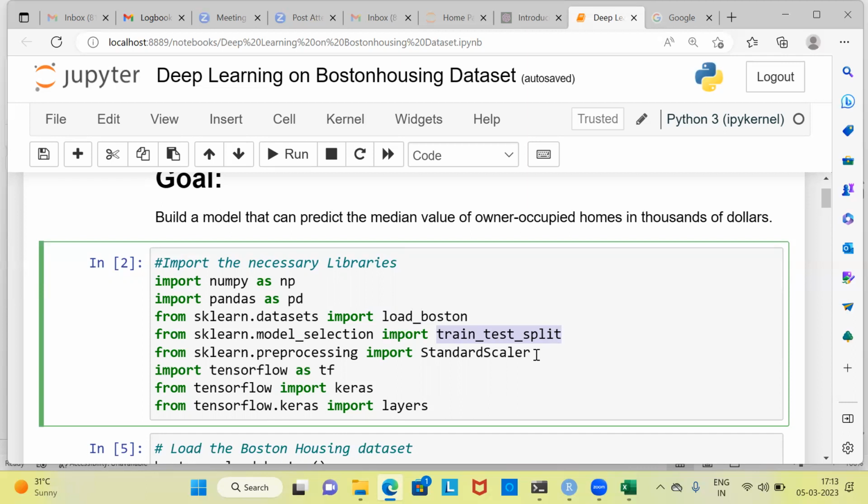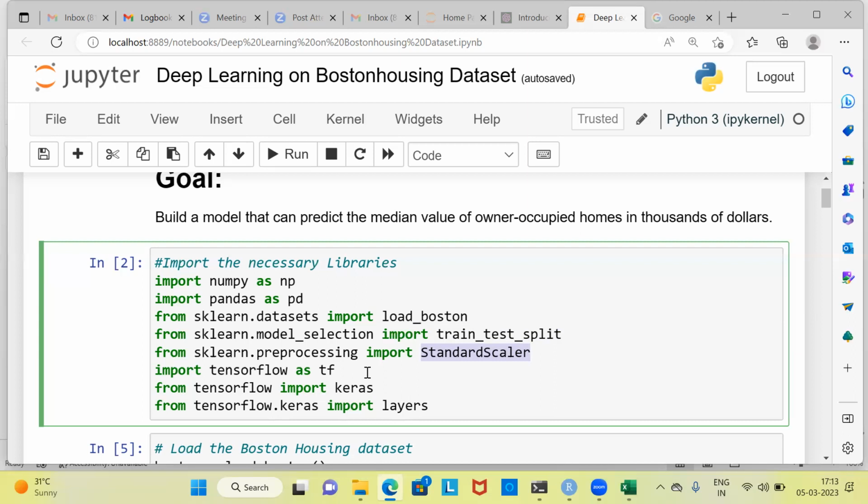We also have another important functionality, StandardScaler. We will be importing this particular functionality from sklearn.preprocessing. This is done to standardize the variables. Many times we'll observe that there are two different variables which are measured in two different units. It becomes a bit difficult to run a deep learning model when you have variables, let us say one is expressed in centimeters and the other one is expressed in weights.